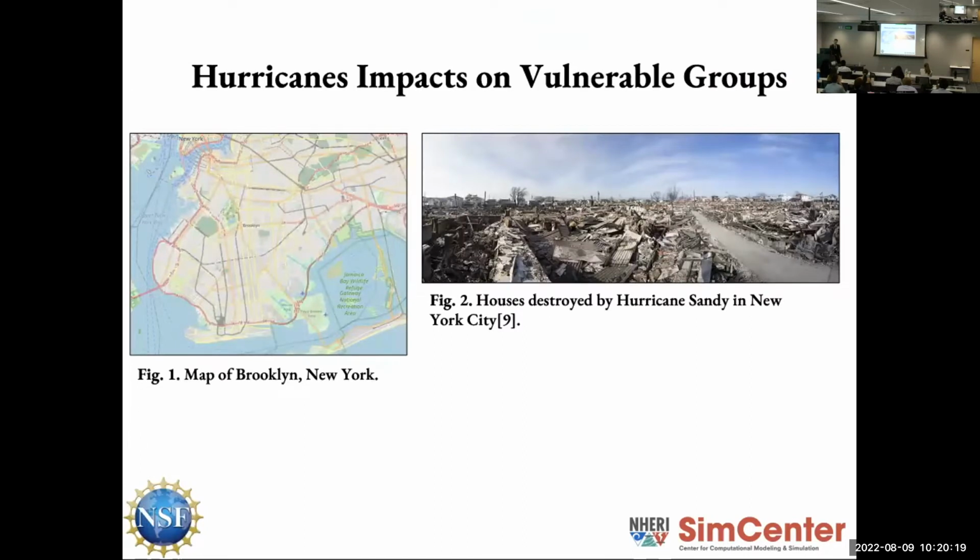So hurricanes are increasing in frequency and intensity due to climate change. And this threatens many coastal communities and puts their emergency preparedness strategies to the test. A huge component of evaluating emergency preparedness is finding out who is the most vulnerable. And that can be determined using socioeconomic factors, geographic factors, and structural indicators. This study in particular tried to investigate the connection between what we're calling physical vulnerability, which is damage to structures, social vulnerability, which is the demographics, and then also the location of designated emergency shelters in Brooklyn, New York.